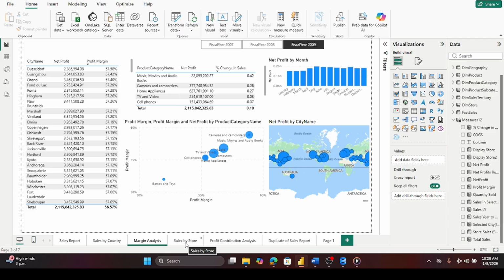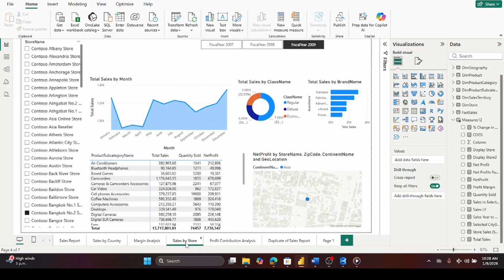So next is sales by stores. Here we have all the stores listed.